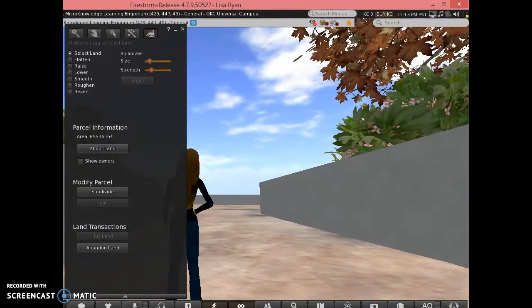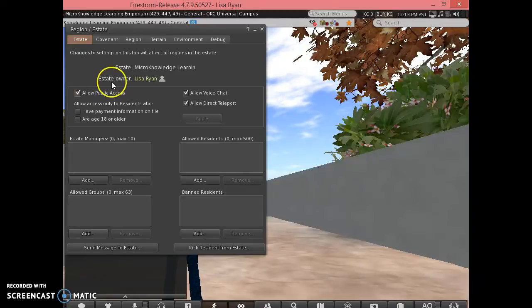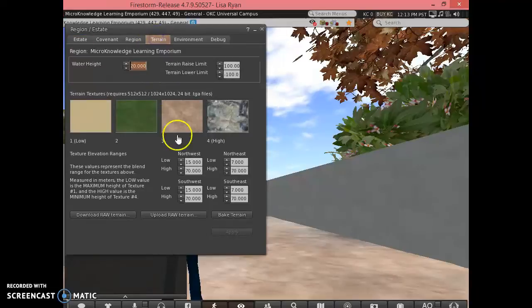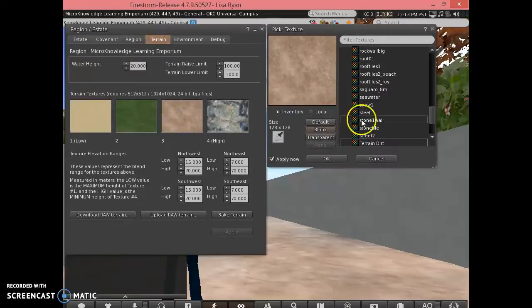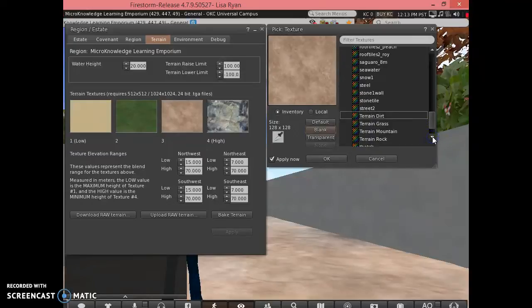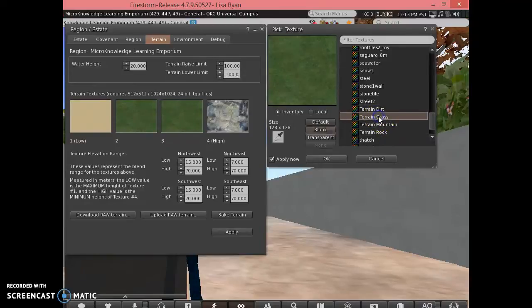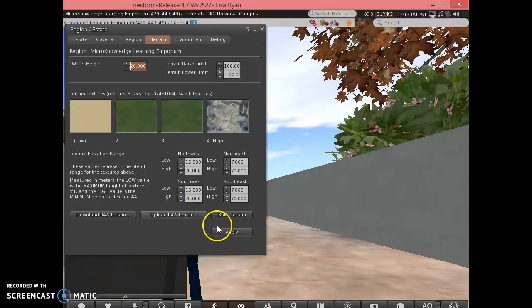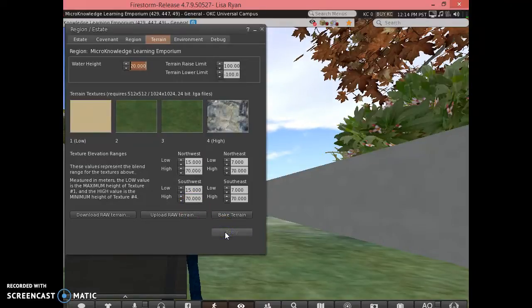So I'm going to click on the World option, go back to Region Details, go back to Terrain. I'll click on this option here. I could make it terrain grass.